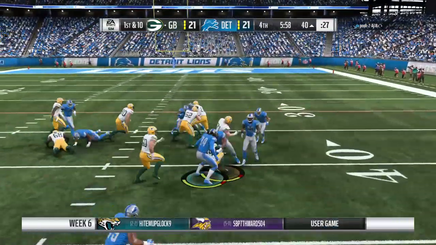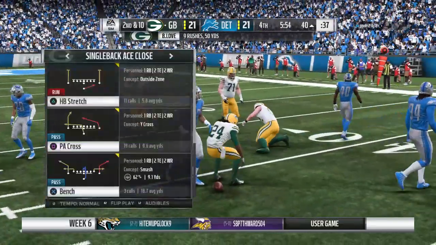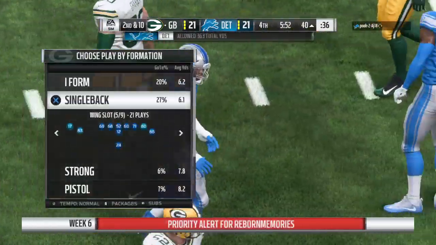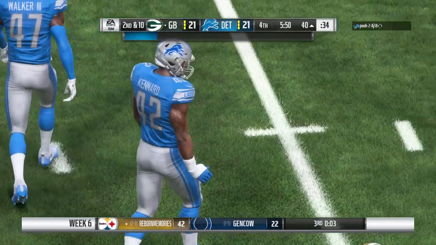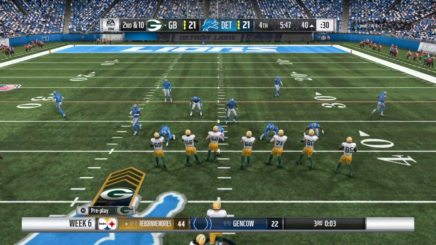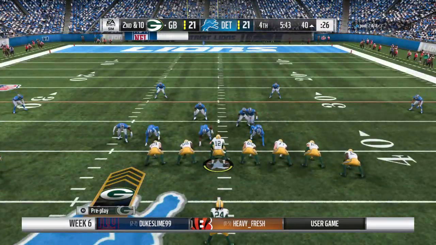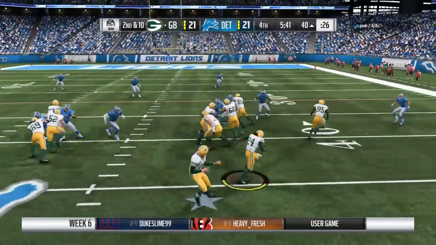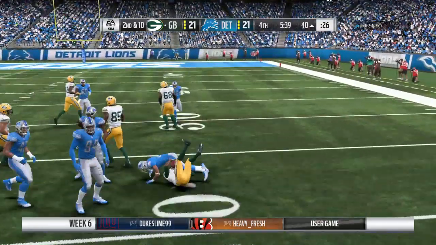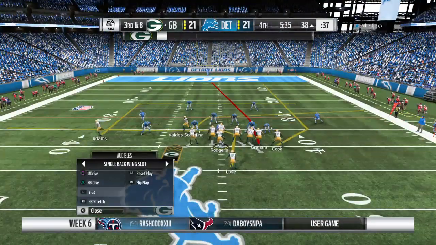Now a handoff looking right. And he stopped immediately there. He was brought down by Devon Kennard. Perfectly designed blitz right there. They took that one from the grease board to the field because they were able to free up their linebacker to get into the backfield and spill the play. Now they try the right side here. And the lane closes up quickly as he'll get about 3 down to the 38.